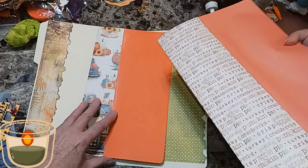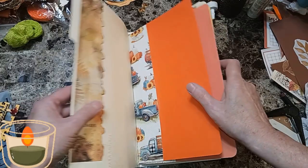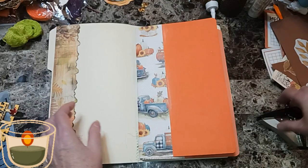Okay. So that's what that's going to look like once they're sewed in. Okay, this one's just a little longer. Right? But I wanted to show you this.